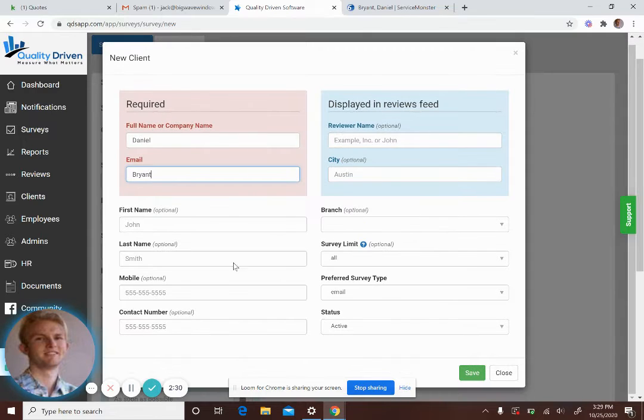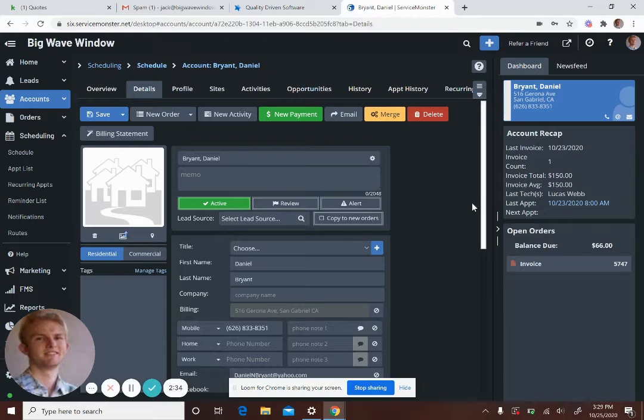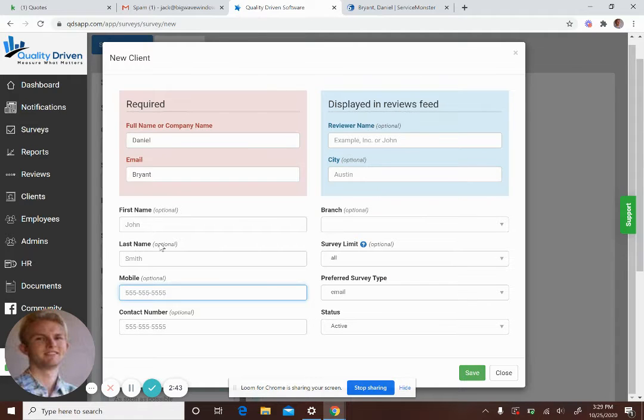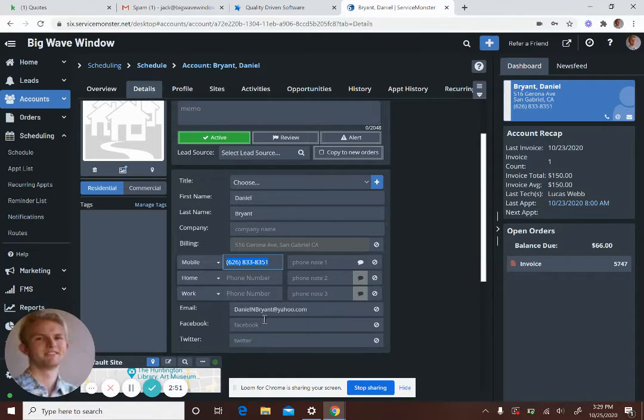And then we really just need to put like his number. That's going to be the easiest thing for us, just so we can keep track of it. And it will actually require an email. So let's put his number there. Sorry, this goes here. Bryant. And then let's put his email.